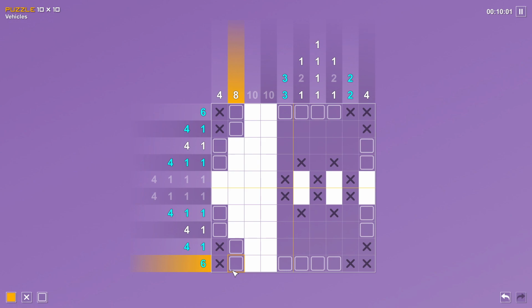Okay, 10, 10, 10, 10, 6. This is guaranteed. I wish I had stuff on the outside that I could do things on, you know? Like, scribble on the outside. That's what I'd be doing if this was on pen and paper. But I've kind of run out of room. Well, to see overlap, because clearly here in the bottom there's overlap. Wait, I can do this on notepad. Yeah, I am a puzzle nerd here. Okay, so let's just... Oh, why does it... This is one of these games that minimizes when you click off it. That's annoying. Okay, never mind. Scratch it. I'm just gonna have to make do.